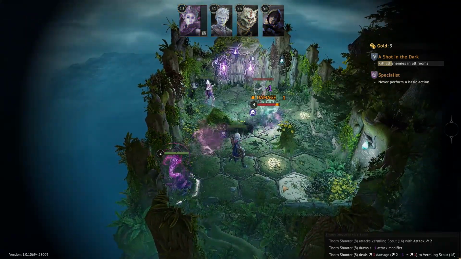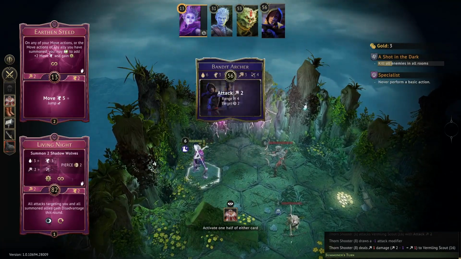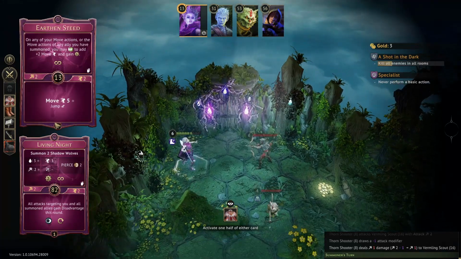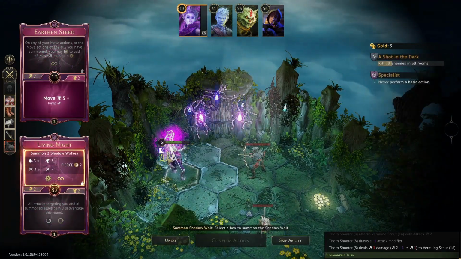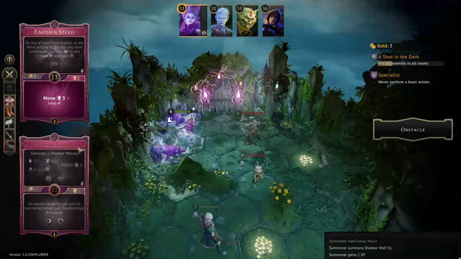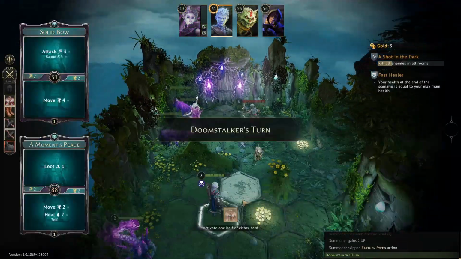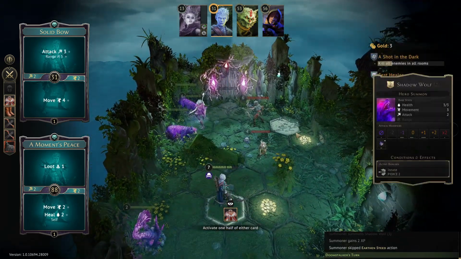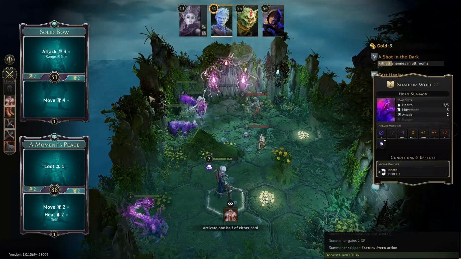So Thorn Shooter starting, poisons him. Summoner going to target 2. Okay, it's going to be a little bit risky, but I think we are okay with dropping the 2 wolves. We can't move, but we will stay without going invisible. 1, 2 to the summoner, 1, 2, 3. So it is possible for me to actually take the attention away from the wolves.